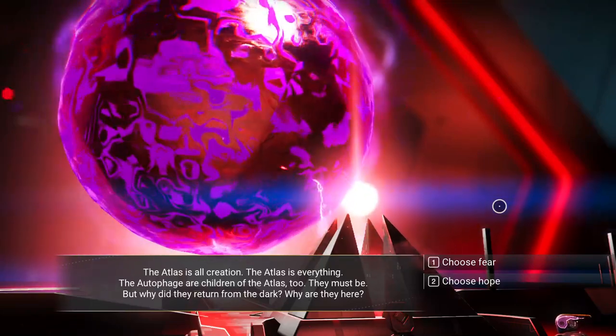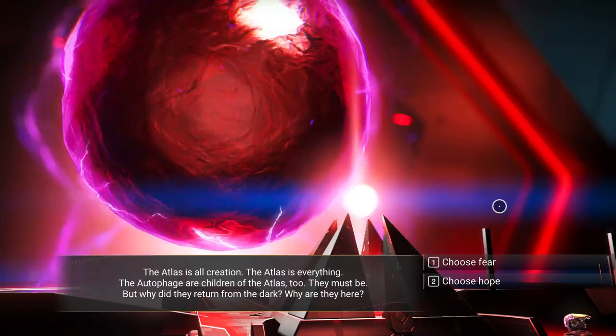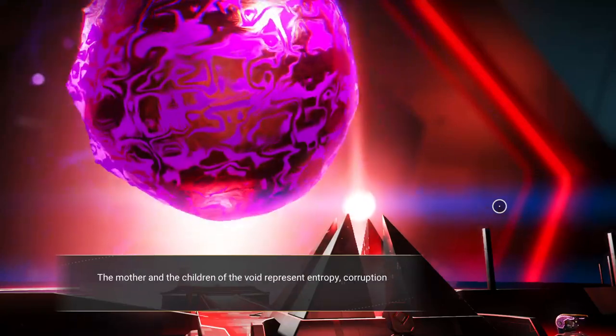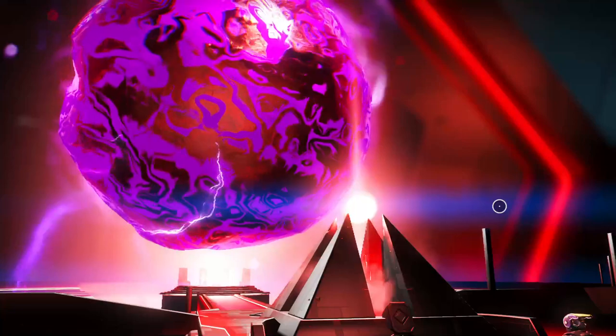This is a big decision. If we choose fear, it would be a problem. I'm going to try choosing fear. I want to see what happens. Are the autophage a manifestation of fear? Mother and the children of the void represent entropy, corruption, defiance, ghosts returning to haunt their creator.